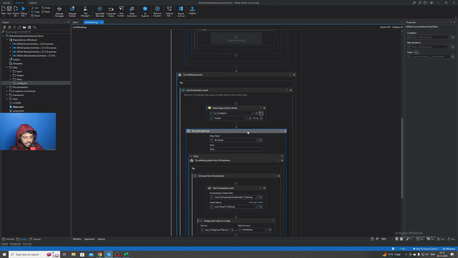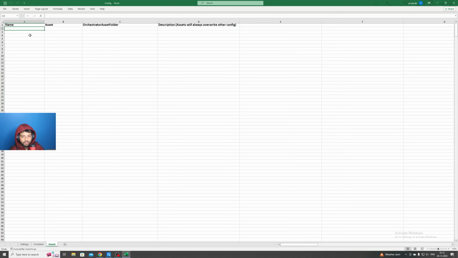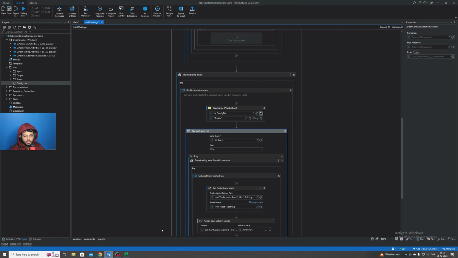So now we are iterating inside of assets. For example, we have something called j, and there is an asset name, and a folder is this j. For now, there is only one item. I'll be showing more items while doing a live project.